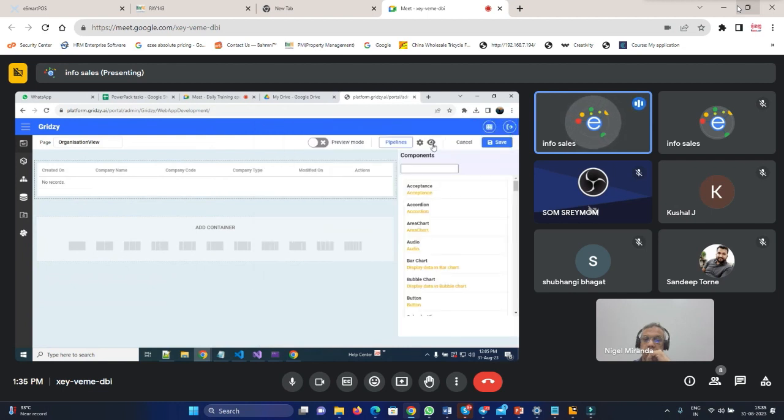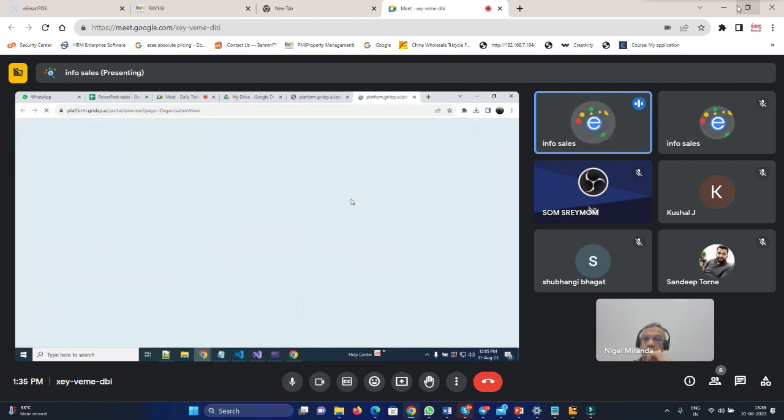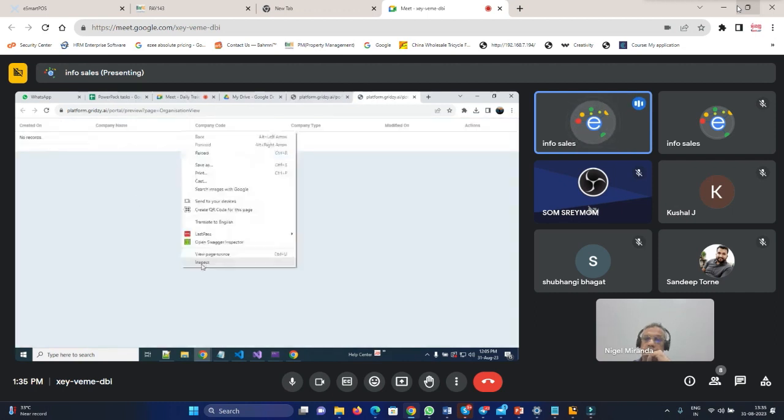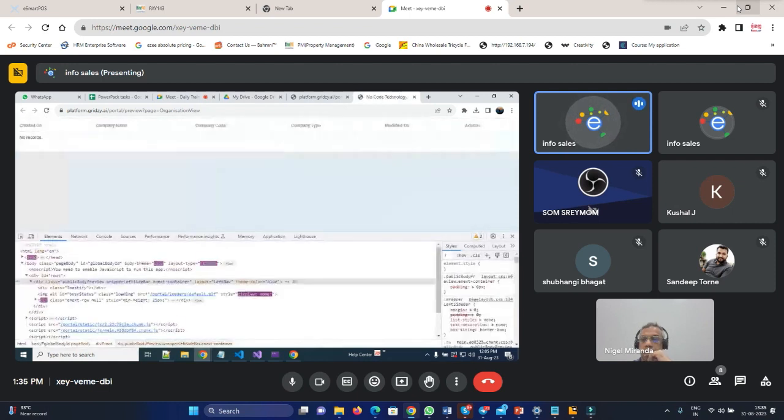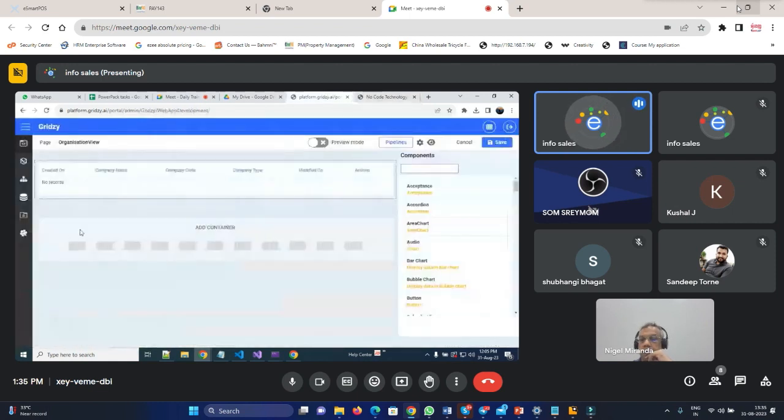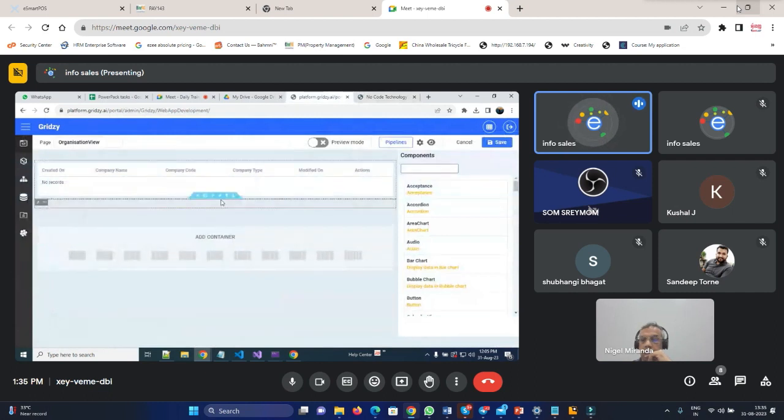There is a preview icon which you can click, and instantly you can see the data result. See, now there is no response in the SQL, so that's why it's empty data. So let's say I will build an add form. I am going to add one more column. I'll just keep this up.